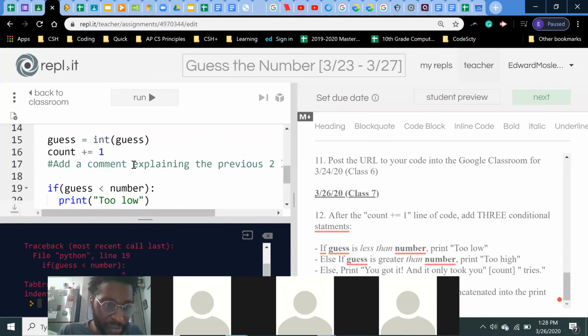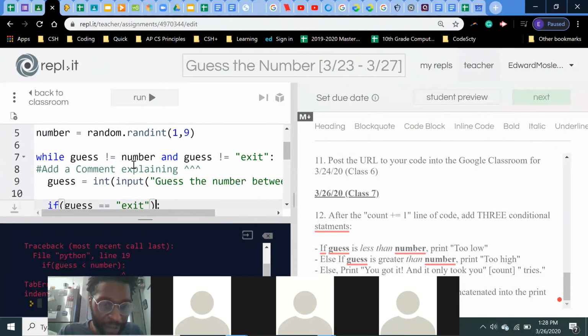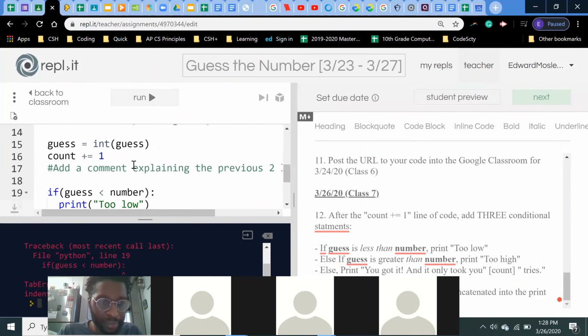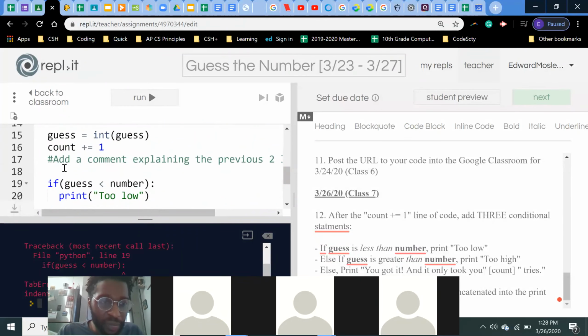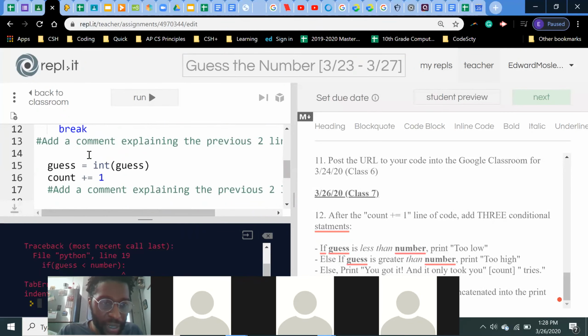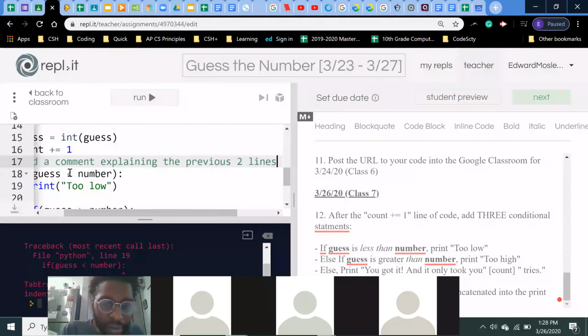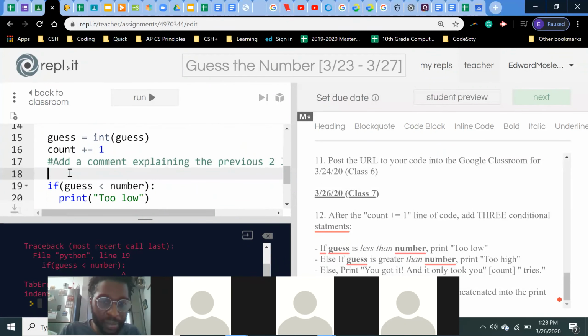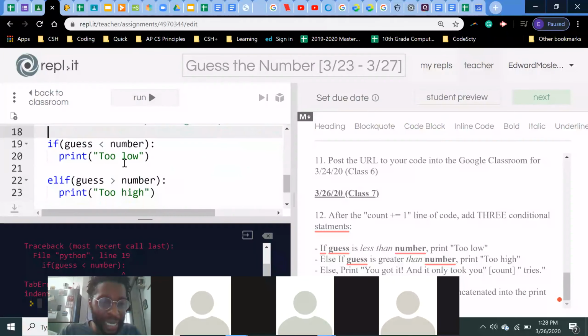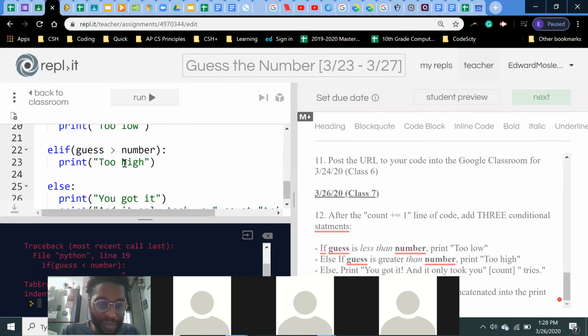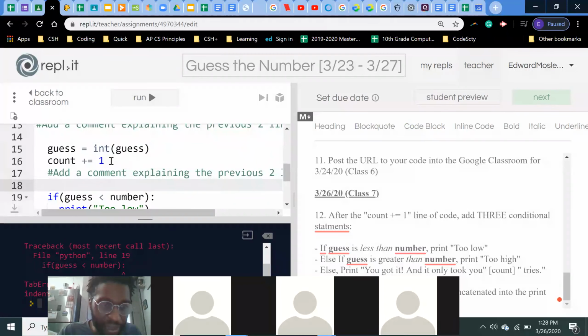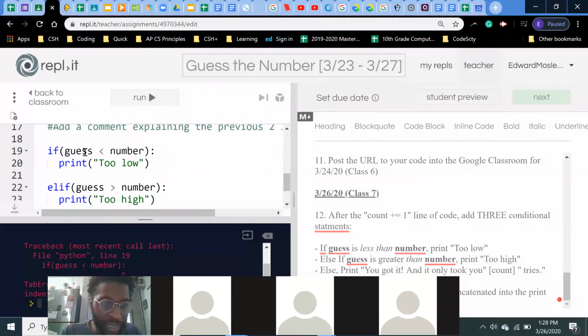I don't. Mr. Mosley, it may be a thing with the line above it. Line 19? This one right here? Yeah, like, no, line 18. Maybe there was a... Nah, there was nothing there. Now it says line 19. Yeah, it says 19, but a lot of times they actually mean there's something above it that's off. This was working before I added this. Let me just double check one thing.